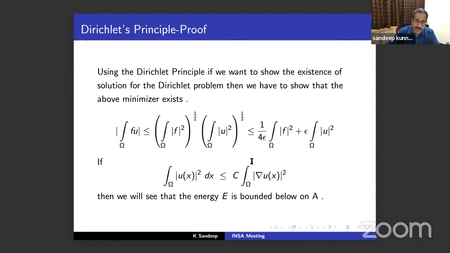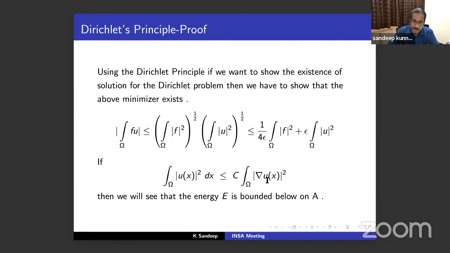So if I can have an inequality like this, that is, the integral of omega u square is less than or equal to some constant c times the integral of gradient of u square, for some positive constant c and for all u, then I can plug this inequality back in the energy, and you can show that the energy is bounded from below by a constant which depends only on f. That way you can show that the energy is bounded from below, and then you can try to show that after that the minimum exists. Okay, but now the question is, can we have this kind of an inequality? That means the integral of omega mod u square is less than or equal to a constant times the integral of omega gradient of u square. So you can immediately see that it's not possible to have such inequalities in general.